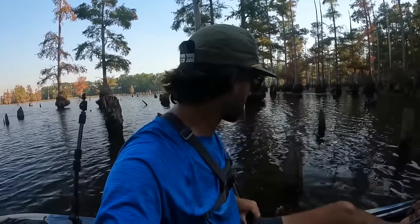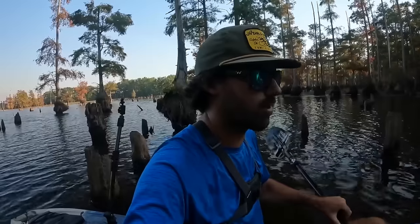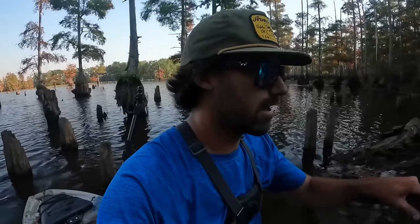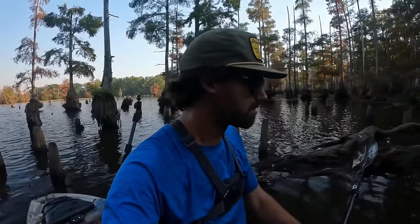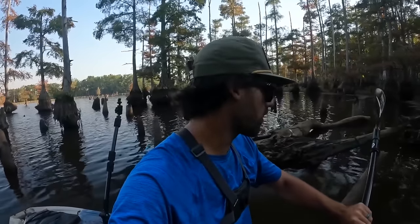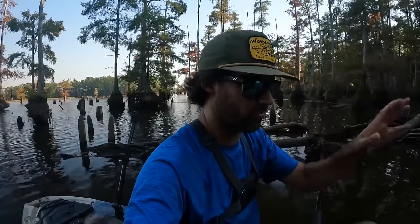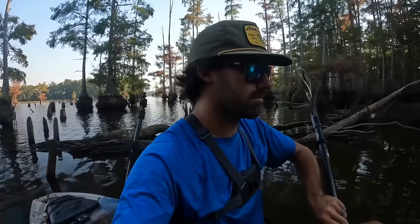It really got me thinking, man, we're really running out of time as far as being able to actually paddle from our house out here to this area. That is very sad, but I want to make sure I get the most out of this area. So we're back out here this afternoon. We might be able to get back out here tomorrow, I'm not sure. We can access this from some other spots on the lake. But as far as that easy, direct paddle from my house, this could be it. Legit, not even kidding.